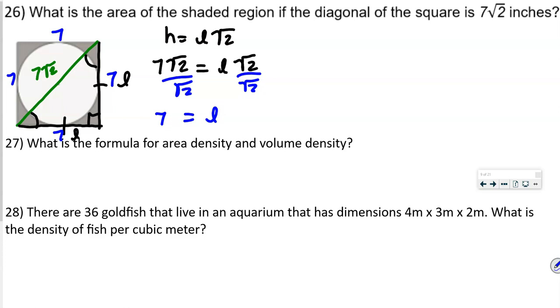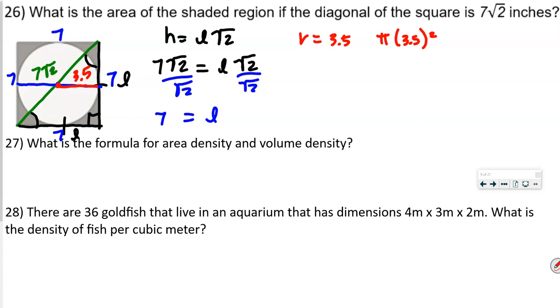Okay. So then it says, what is the area of the shaded region? First of all, the area of the shaded region means we want everything outside the circle. So if this whole thing right here is 7, then what is this part right here from there over, which is our radius, right? That would be 3.5, wouldn't it? Because we would divide the diameter by 2. Okay, so our radius is equal to 3.5. So I'm going to find the area of that circle. So that's pi times 3.5 squared.